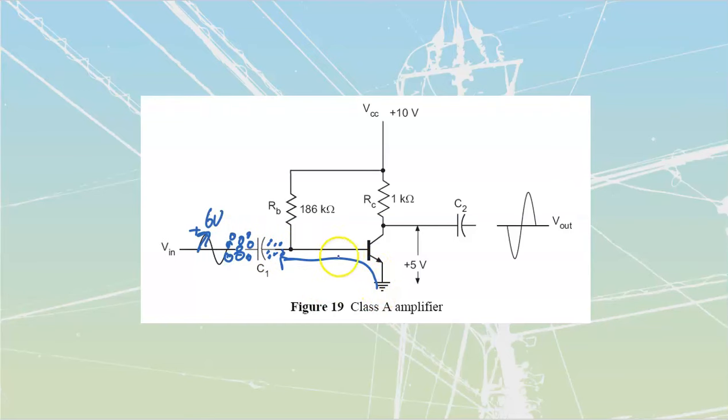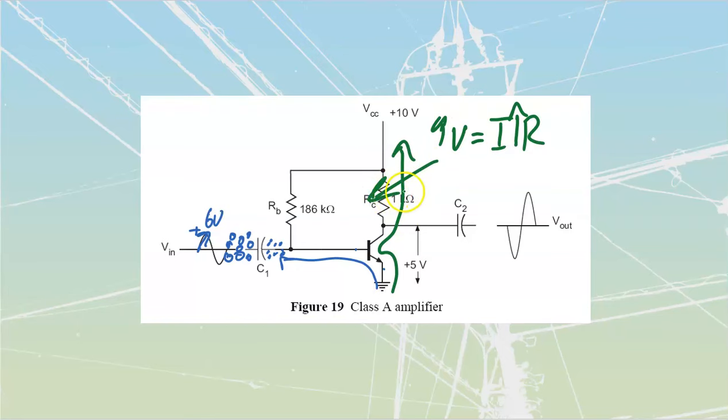Well, when that happens, that's an increase of current going from my base to emitter. That would mean that my collector to emitter current would also have to be increasing. And if my collector to emitter current is increasing, V is equal to I times R. Here's that increase of current, therefore the volts dropped over top of this are also going to go up. So this is now going to be dropping more volts. Before it was dropping 5 volts. Now we can say maybe it's dropping 6 volts or 7 volts. Let's say 7 volts.